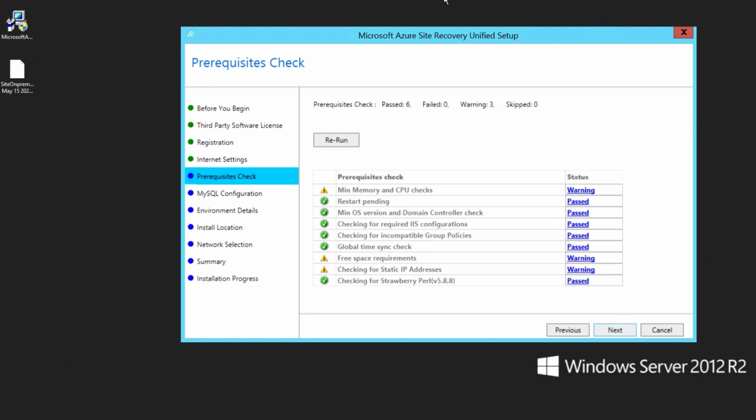I don't have a static IP enabled on this VM, that's why we are getting this. If you resolve all these warnings, you just need to rerun. In my case, I'm going with the default.